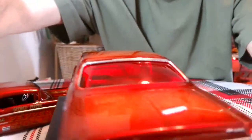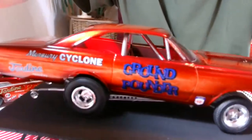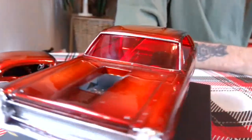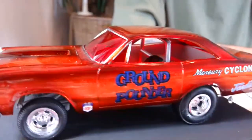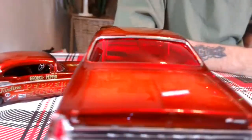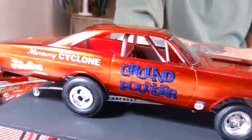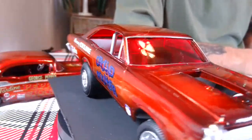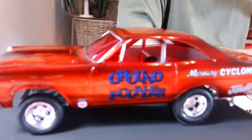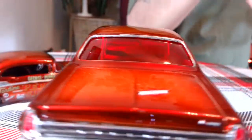Let's see if I get this down here. Excellent. This one here, I want to get a lot of detail on the motor. I don't think the motor's in this one yet, but I did get it ready to kind of pose it and not stage it. What do they call that, when you put just parts together? I was able to say it before on a different model, that blue one, when I held it up.